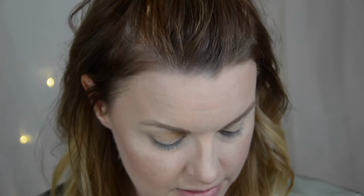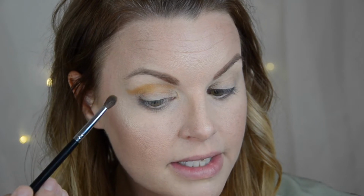And I'm taking a smaller brush. This is from Morphe, the M506. And I'm just going to start to pack this here in the crease because this is the darkest shade, and I'm going to wing it out a little bit here. But this is the darkest shade, as I said, and it's not that dark, I think. So I thought I would really pack it here just to make it as dark as possible. But it is a pretty shade.